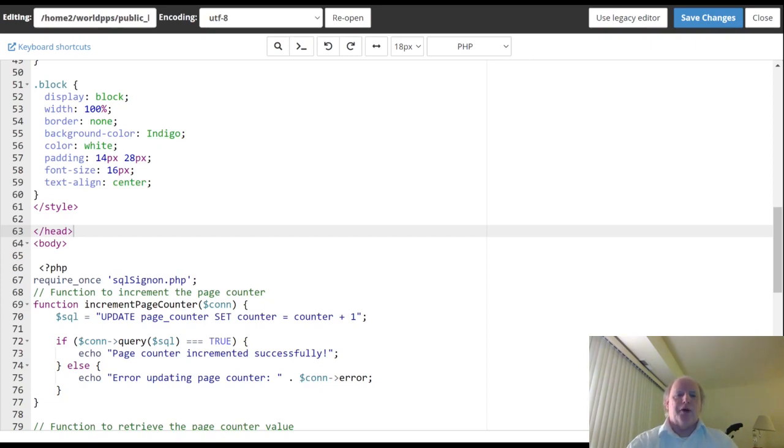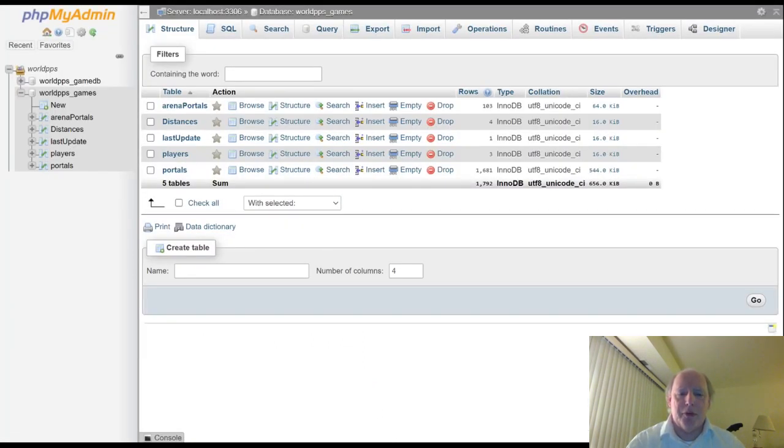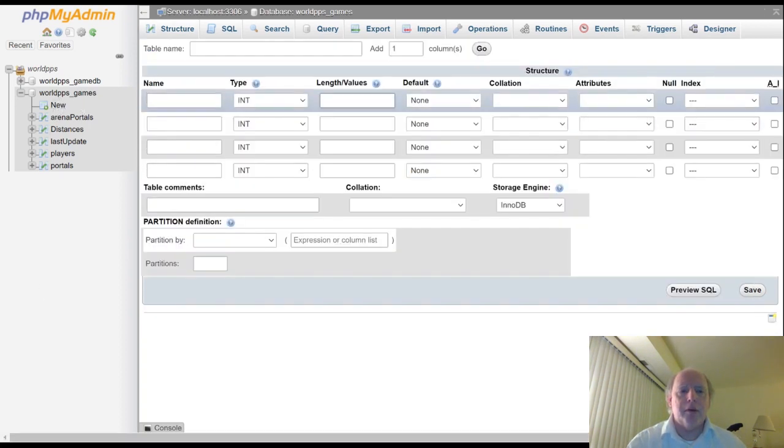It's just the lowest level of hosting available, but it's good enough for my purposes. And I'm going to share this. So now you should be able to see it. Let's just make sure you're able to see it. Yes, you are. Those are just some tables I've got in the database that I've been using for this game. And I'm going to create a new one. And so I'll click new. And what did it say? I needed to call it page counter.